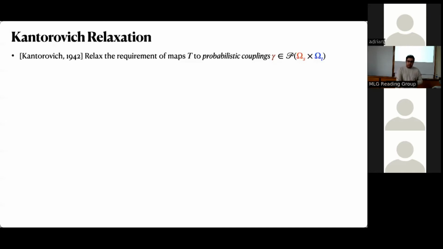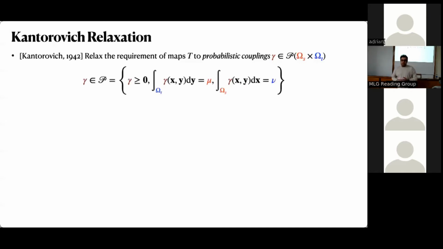And so you've relaxed this deterministic one-to-one mapping requirement to a probabilistic coupling between the source space and the target space. A probabilistic coupling is basically a probability distribution over the joint of these two spaces, and it needs just a few constraints: it needs to be positive, the marginal of this coupling over the target space should equal the original measure, and the marginal over the original space should give you the target measure. That's just conservation of mass in a different sense: you can only move the entirety of mu to the entirety of nu. So if you marginalize this coupling over mu and nu separately, you should get the original measures back.